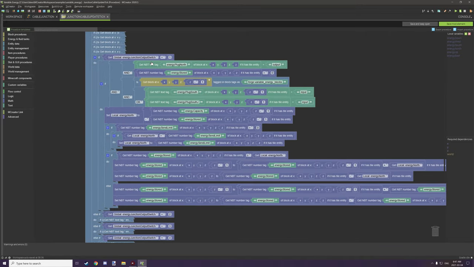I'm not going to go into too much detail because I did cover it in the cable wire tutorial. If you want to go watch that tutorial again, I'll link to it in the description. But basically what this section does is it's going to test for a bunch of conditions. The only difference is we're also testing if the tag is also for an input for the junction block.